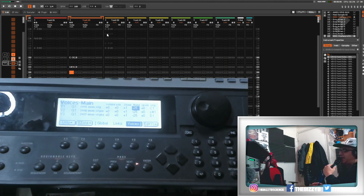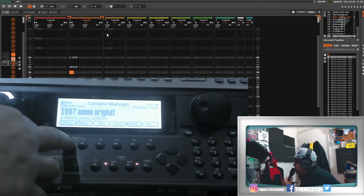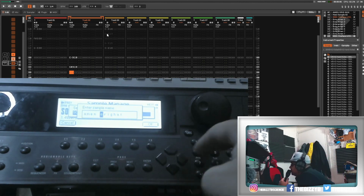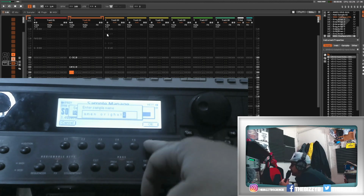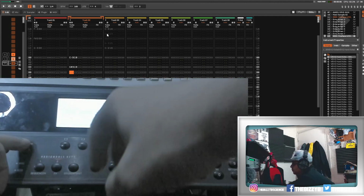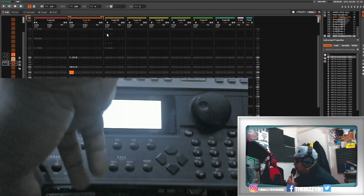Nick another snare and then a cymbal, and then we start messing about with the filters, because we are kind of running a bit over time here now on this tutorial due to the arm wrestle with the chopping. So let's go to Amen Original Hat, and then let's just call it 2. Bang, get that one. Let's do a little edit on that. Going to truncate it as we did before.